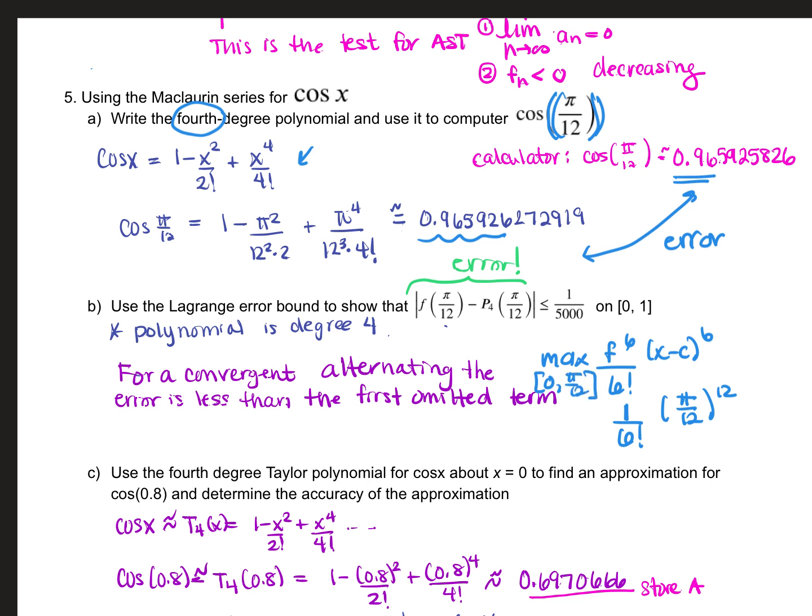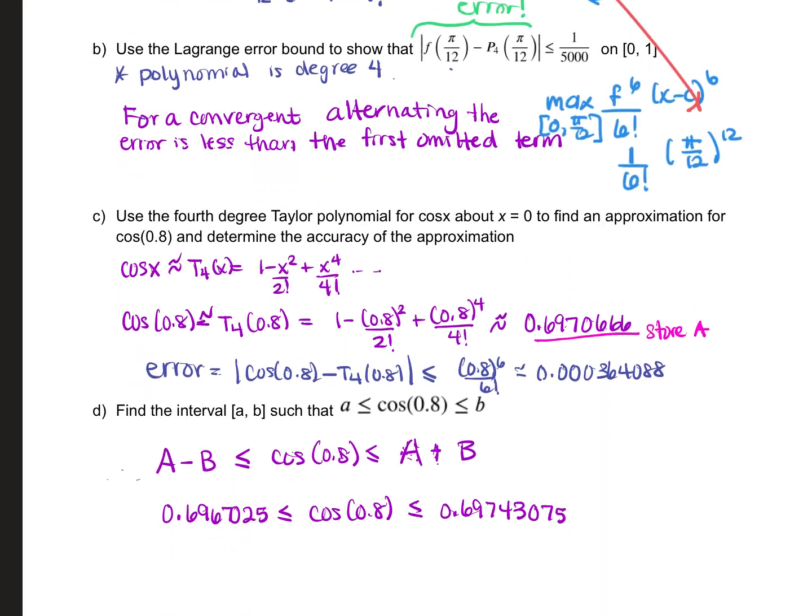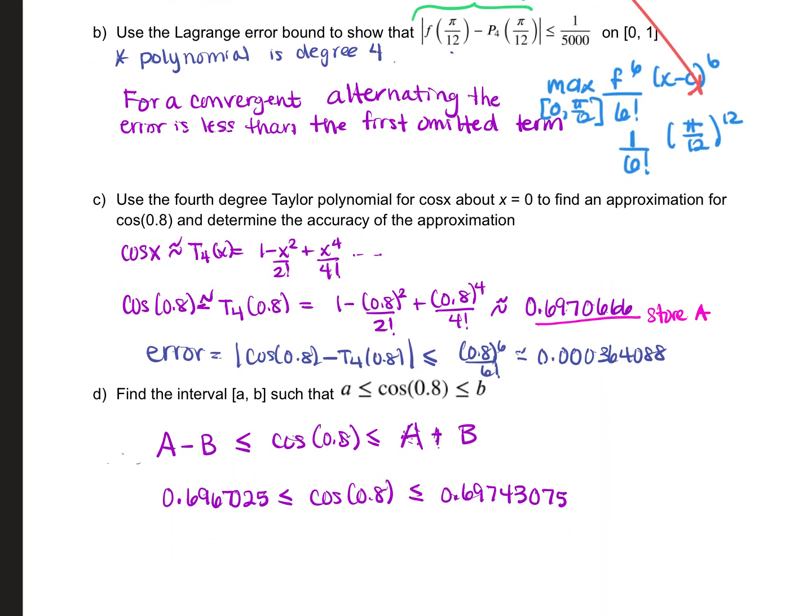We can also use the alternating series error. Now look, what would the next term in this series be? It would be minus (pi/12) to the 6th over 6 factorial. Isn't that basically the same thing we got right there? Sometimes they're exactly the same. Sometimes making the derivative less than 1 for the cosine or sine makes it a little bit bigger. And same thing here, they just asked, if you approximate it, what values is it going to be between?